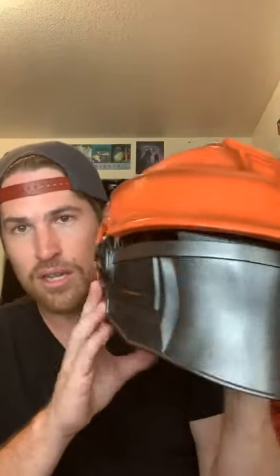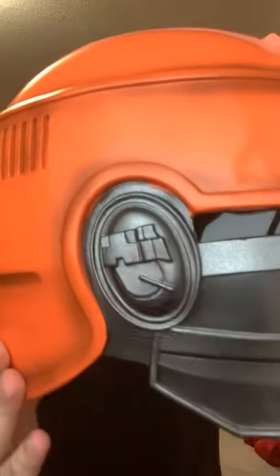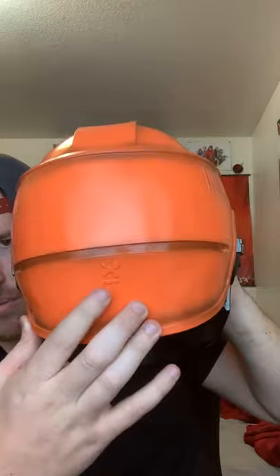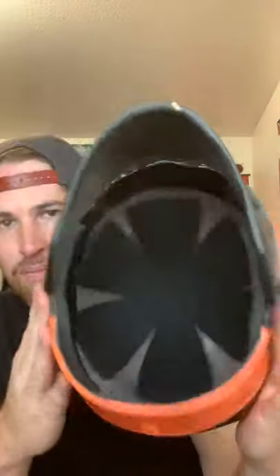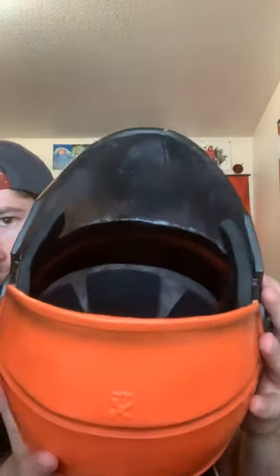Then I showed you the pre-order of Fennec Shand, which really took me by surprise when Xcoaster sent it to me. They also have the Mandalorian helmet on sale right now — $100 off. This Fennec Shand helmet is for pre-order, so you can start your Mandalorian collection before Season 3 comes out, which I believe they just started filming. I love the detail on the ears, the weathering on the sides — it's just a really great helmet. Padded on the inside, tinted lenses. The vision lines up right with your eyes and you can see whatever you need to see. Great, great work Xcoaster.